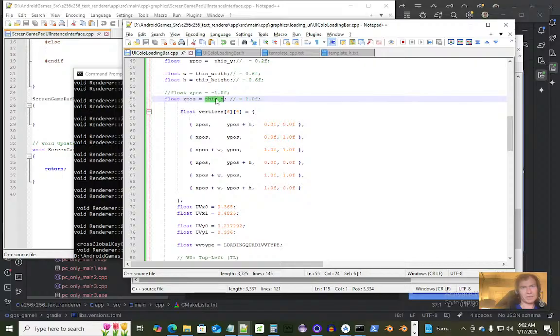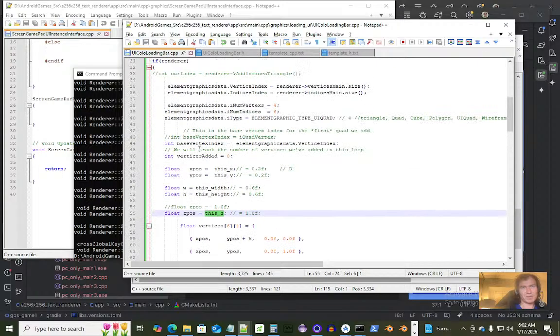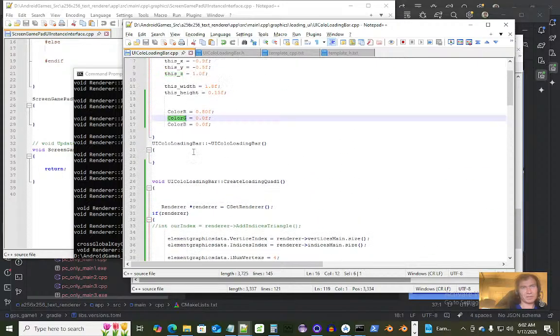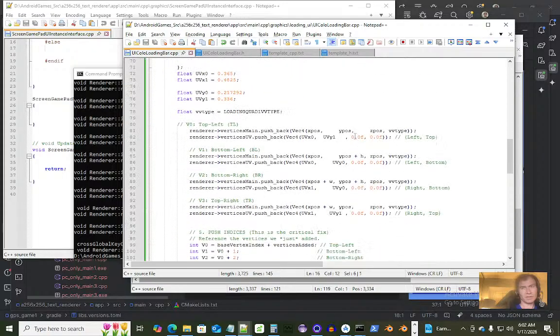I think the Z position is the red. So stupid. Whatever.